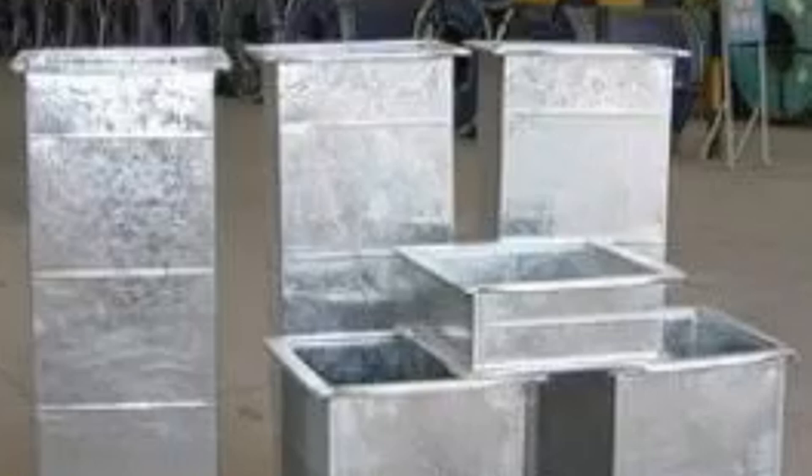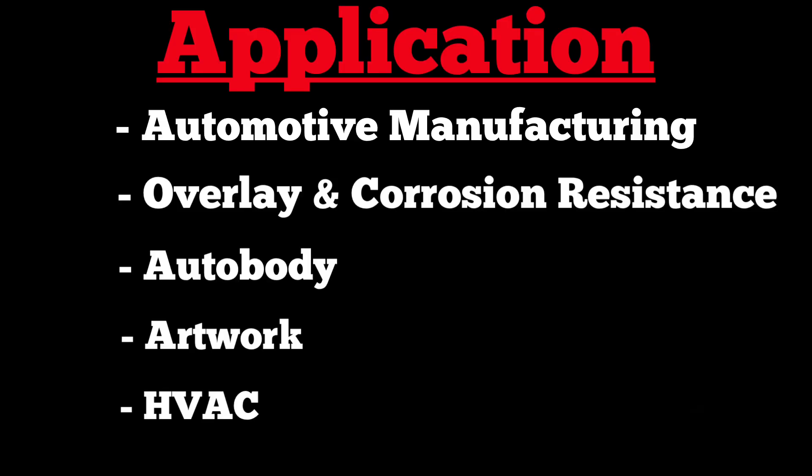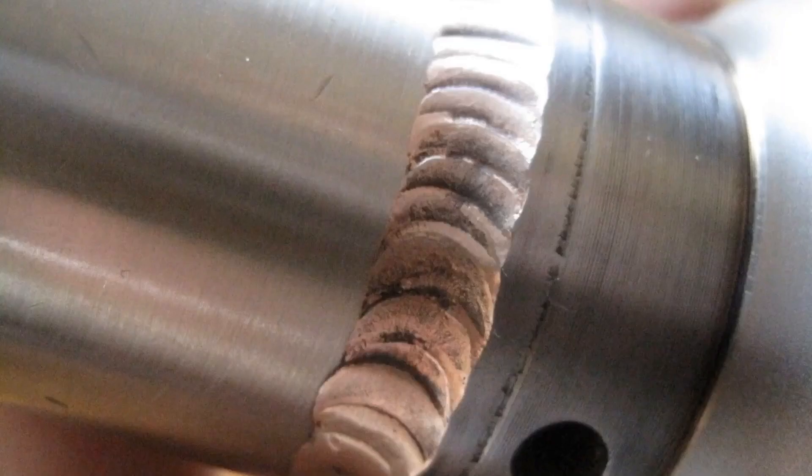Artwork is another use of silicon bronze — you can see some of this artwork here; it puts a lot of gold color and people like the feel of that. The fifth is HVAC, which involves a lot of galvanized material and less fume generation. Last but not least is dissimilar metals — like cast iron, you can weld stainless steel to cast as shown here, but also bronze and copper and so on. There's a variety of applications out there for MIG brazing.